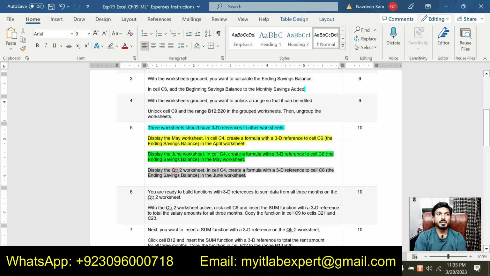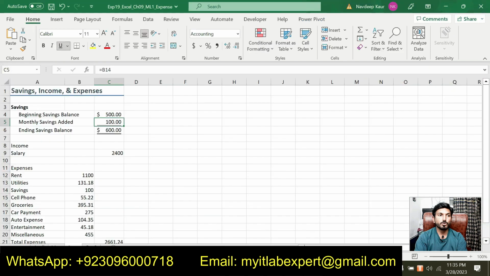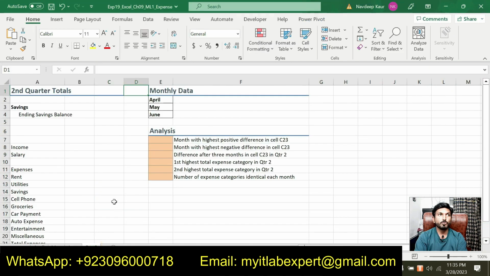it is saying that display the Quarter 2 worksheet, and in cell C4 create a formula with a 3D reference to cell C6 in the June worksheet. So we are supposed to go to the Quarter 2 worksheet and enter a formula in cell C4. We will type an equal sign.